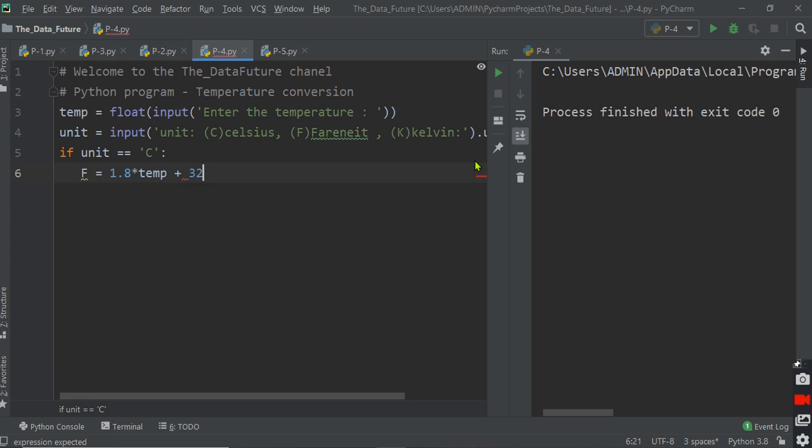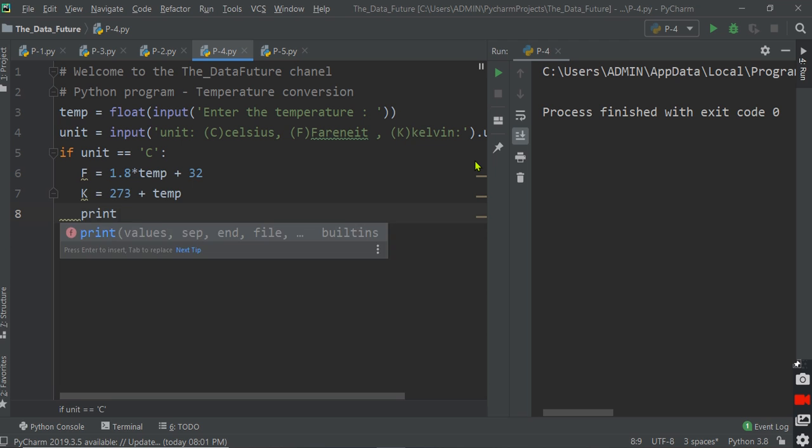So this can be converted into Fahrenheit, and I have to convert it into Kelvin too. For Kelvin, it's very simple: 273 plus whatever is the temperature. So now it is in Kelvin.